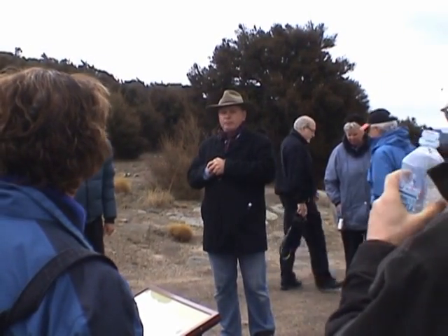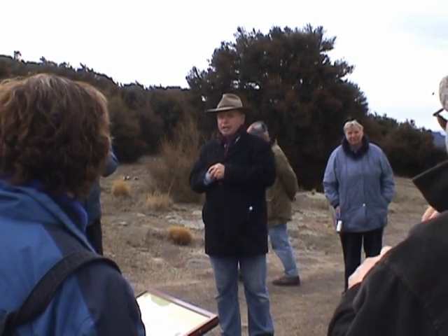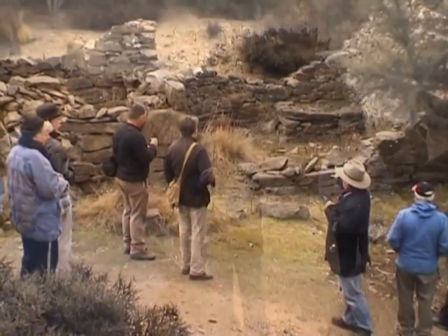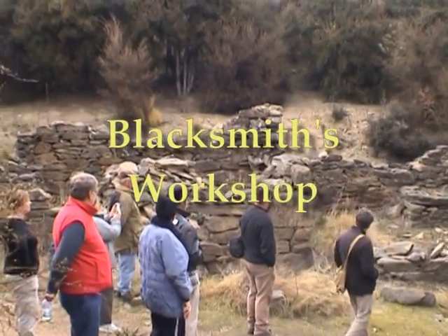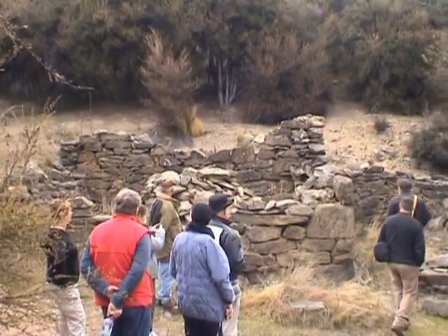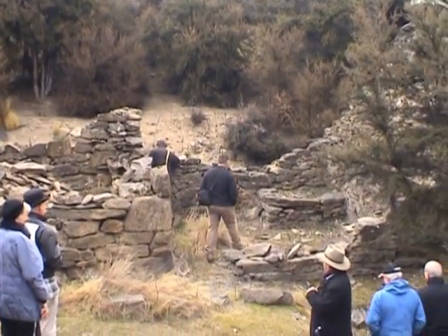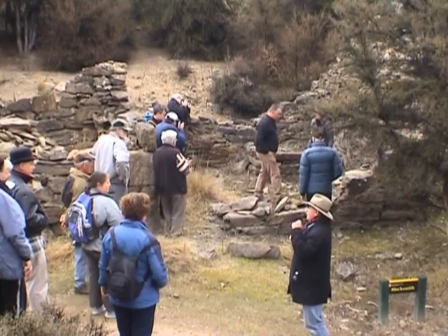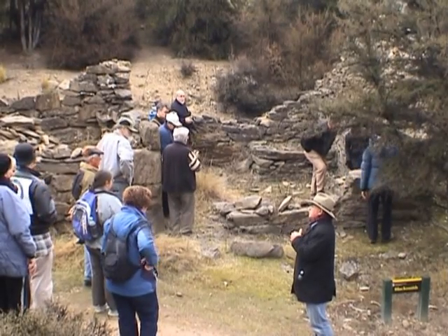Climbing the ladder at the end of the day uses all the puff you have — you can imagine climbing a 38-storey building would use all the puff I have and more. It's also intriguing that this building was clearly built by someone different to the other half; if you look at the stonework they're quite different in their construction. That is a reasonably typical blacksmith's setup in the corner — the critical thing is the tools have to keep their temper and their edge, meaning you need a skilled blacksmith or you start to become quite inefficient.